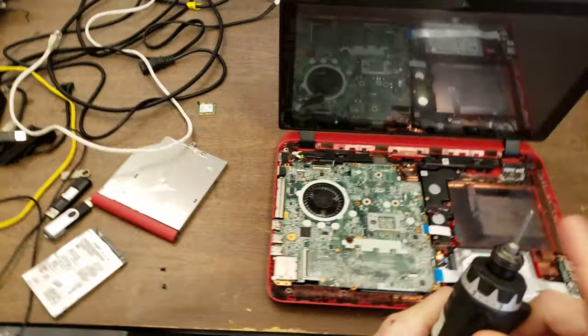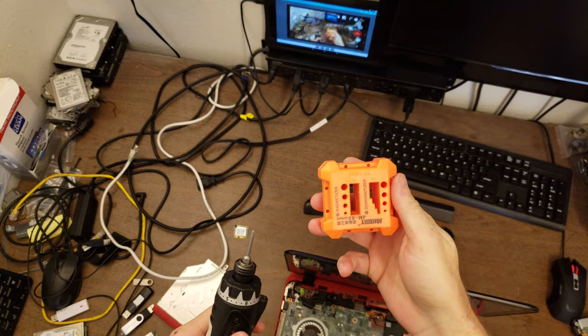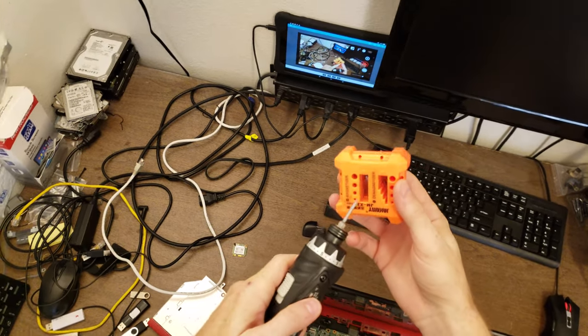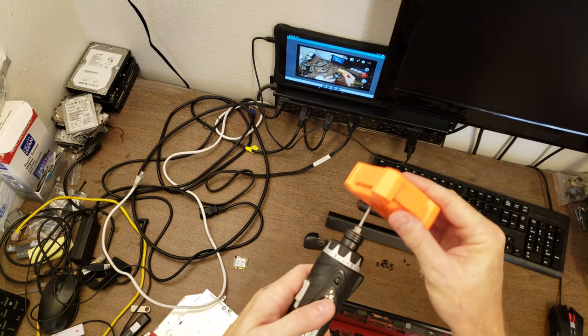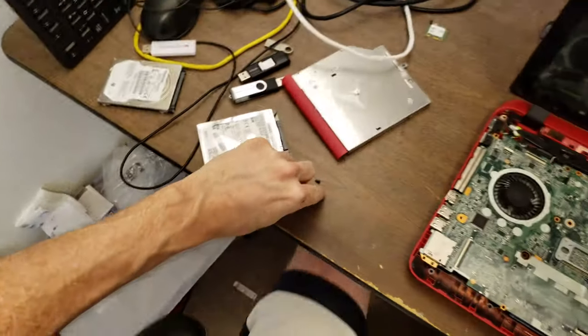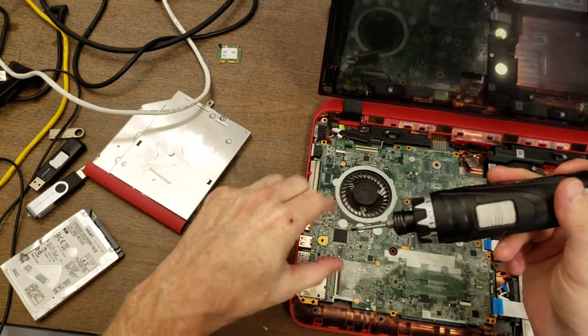Now the magnetism on this screwdriver tip is waning a bit. I bought one of these on Amazon a little while ago. It's got a magnetizer and demagnetizer side. Basically what you do is you just kind of stick it through several times and it remagnetizes a magnet, or demagnetizes a magnet if you wanted to do that. So now this should stick better.